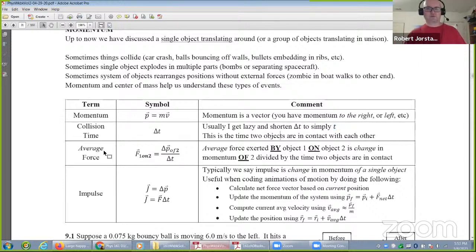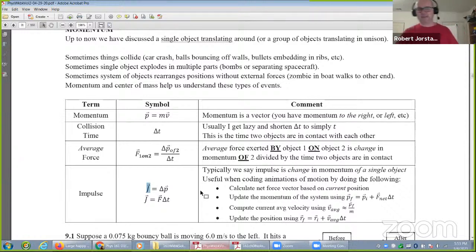Look carefully at this next one. Force relates to momentum with this result. The average force is given by the change in momentum of an object over the change in time. Sometimes we use the term impulse to describe the change in momentum, and we see that this impulse is like force times delta time. So notice delta P, force times delta time, impulse, they're all the same thing.